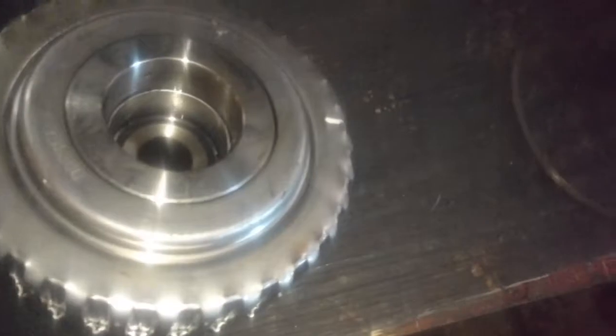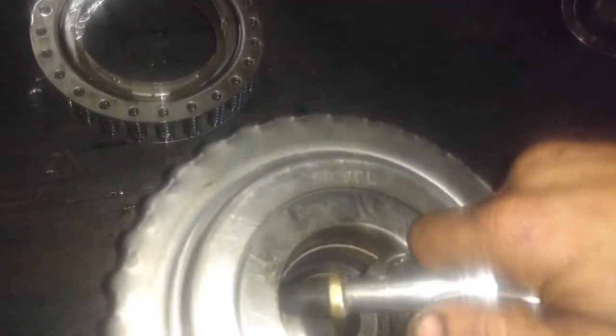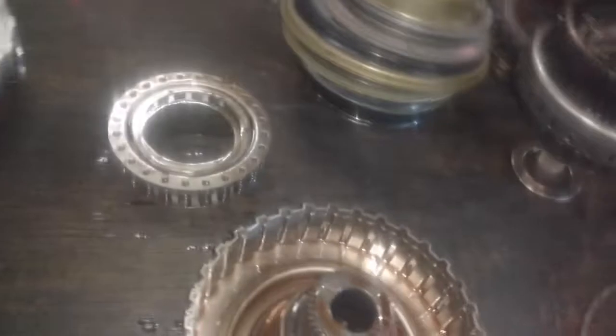Now here's your clutch piston. What I do is find my port here to where my oil goes in. I'm going to take a little air and shove it in that port and knock my piston out of there. So you can look at your piston seals and see if you had any problems there — which I don't think this is going to have any problems. These molded pistons, you rarely have problems with them. They're pretty foolproof.